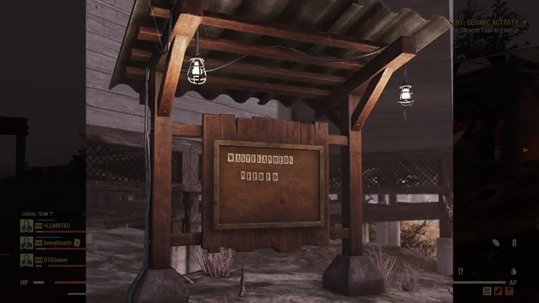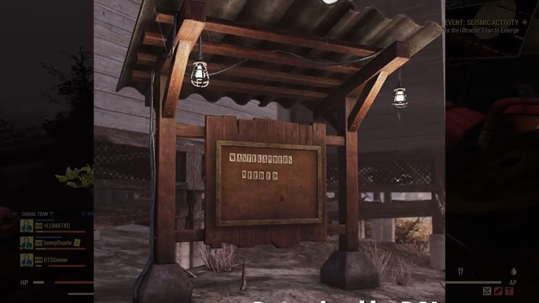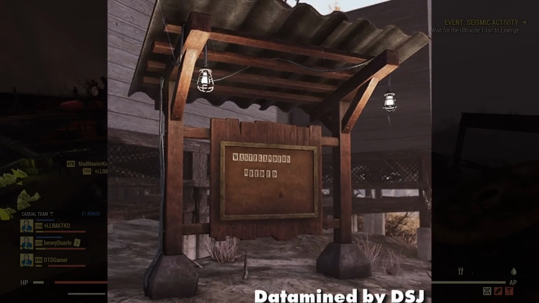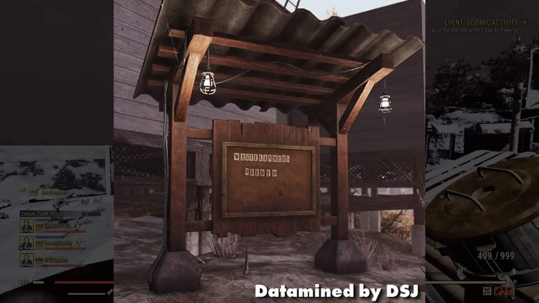There's also another message board being data mined, very similar to the other one. I don't know really what the huge difference is between them. They both got two lights on them and they've both got a message board on them, so nothing too crazy with that one, I don't think.